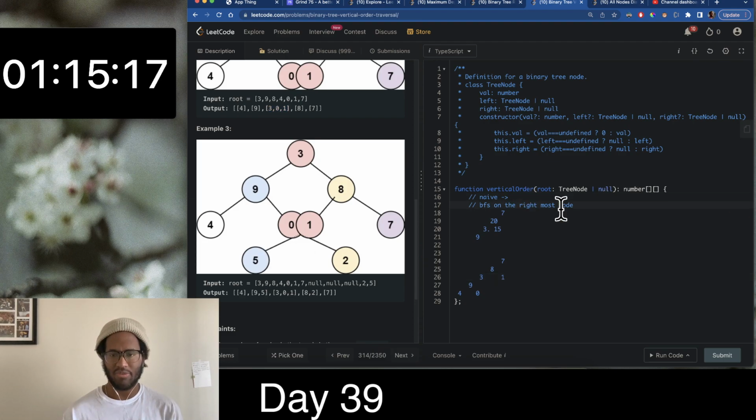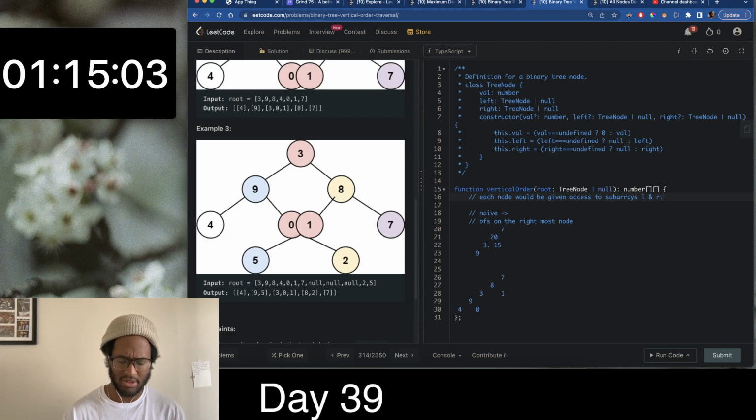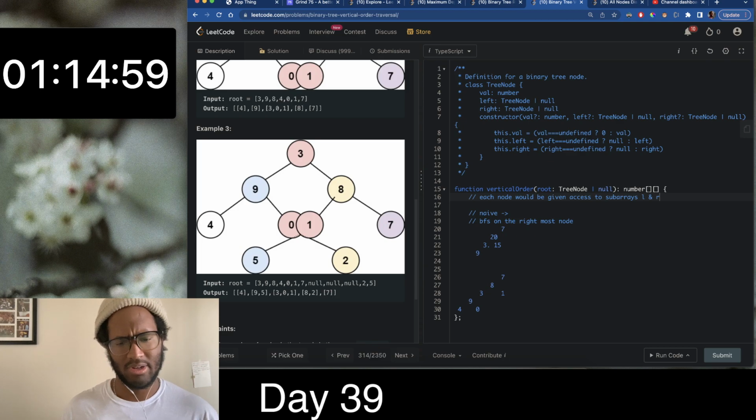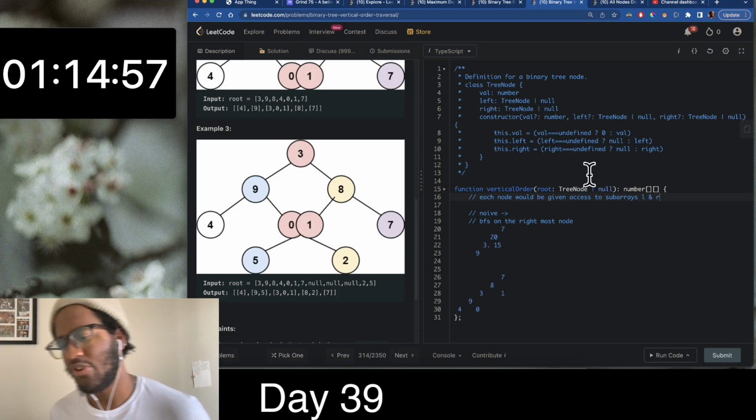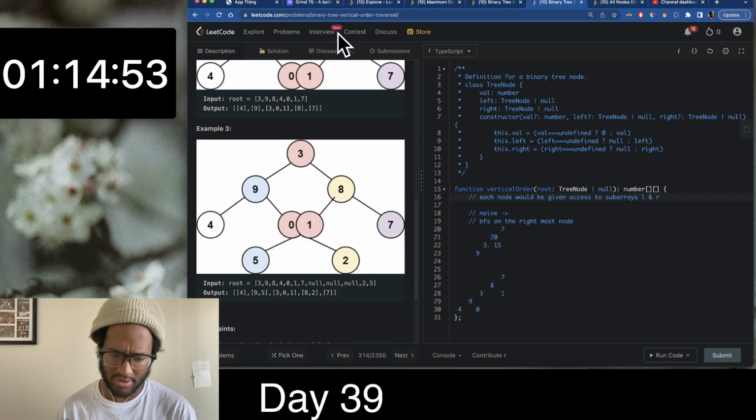So I think if each node would be given access to subarrays L and R.